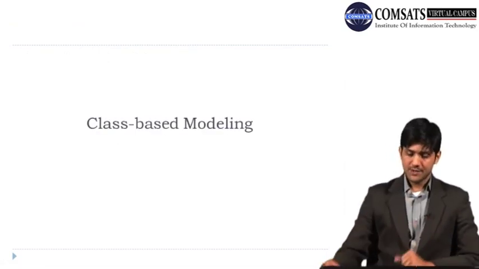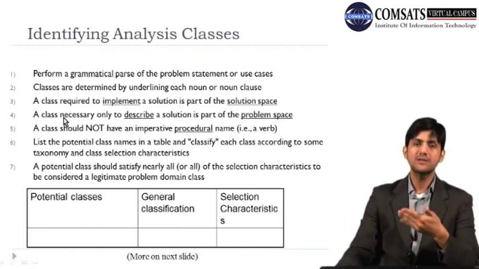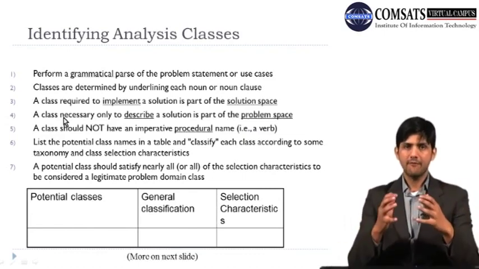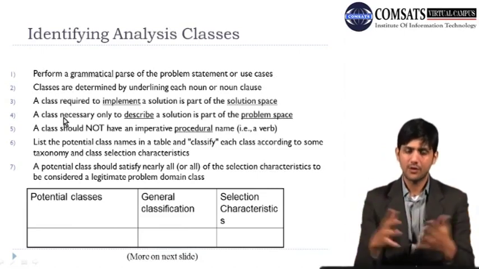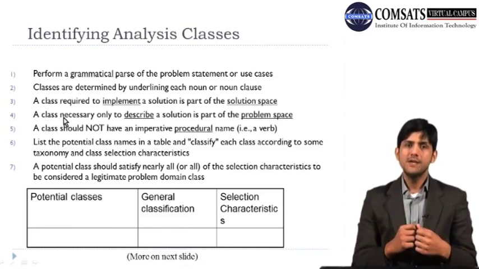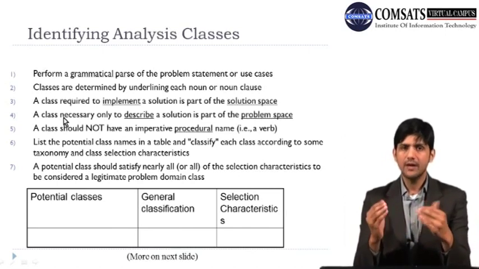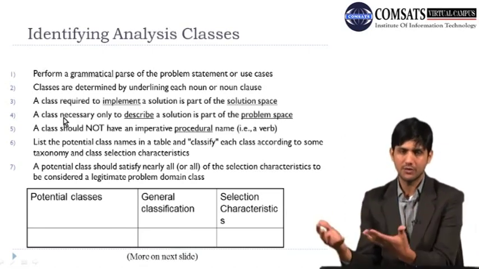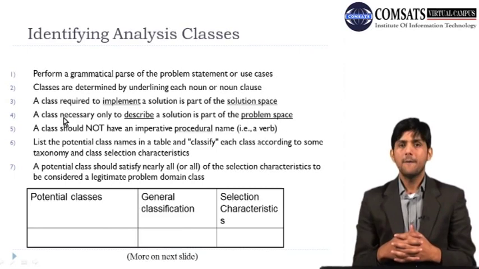So mainly we are going to talk about class-based modeling, and as I already said, the first and most important thing is to identify those analysis classes or the domain classes. Like we discussed, when we elicit requirements, we have some raw scenarios or raw stories gathered from the client or the stakeholder, and they are not structured. We have not grouped them. So when we are trying to identify these domain classes in analysis, we are again trying to gain more information about the domain, an understanding of the information domain. So how do we do it?